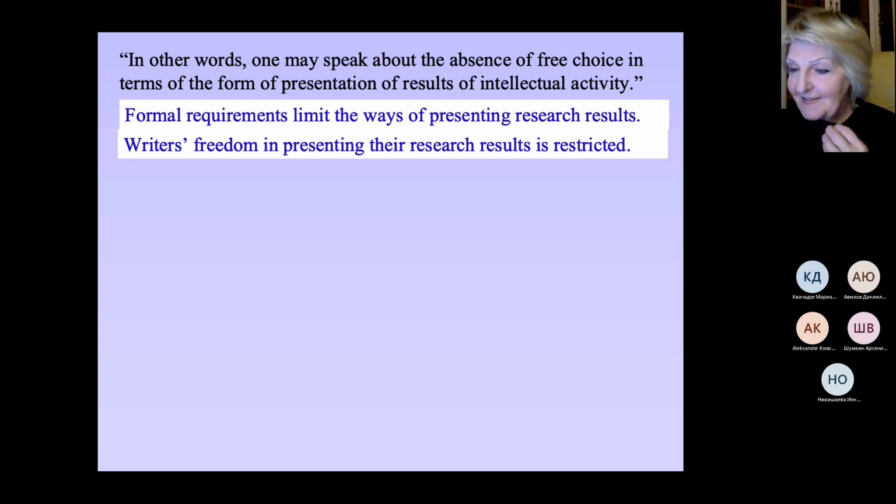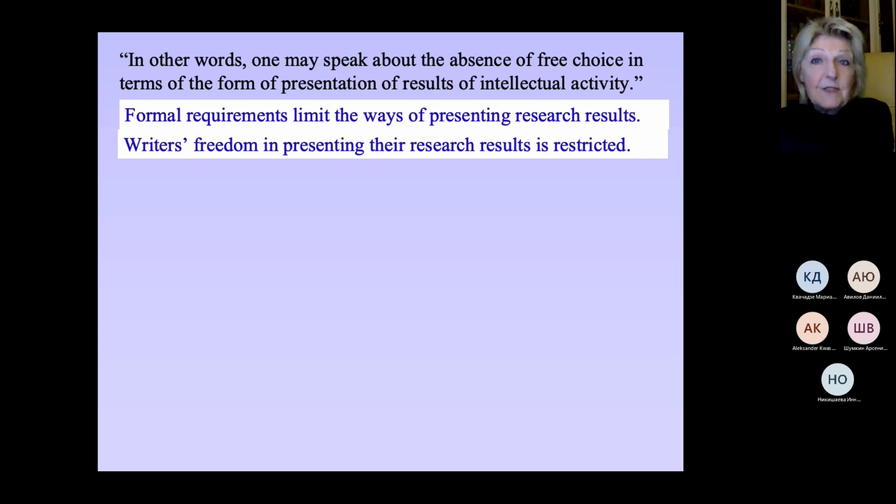So, you know what, we will finish this and I will comment in the end. Restricted or there are formal requirements is about the same. The problem is the sentence is built from the information you know towards the information which is new. So formal requirements is what you are discussing, the topic of the sentence, and there is the controlling idea which will be developed further in the text.